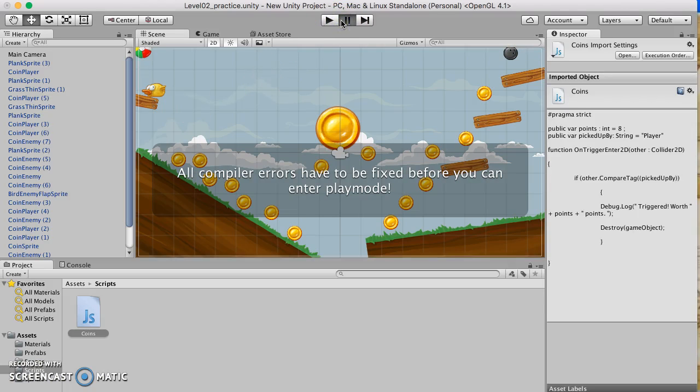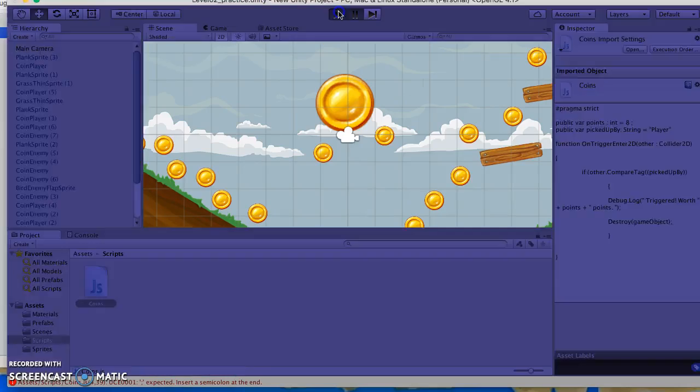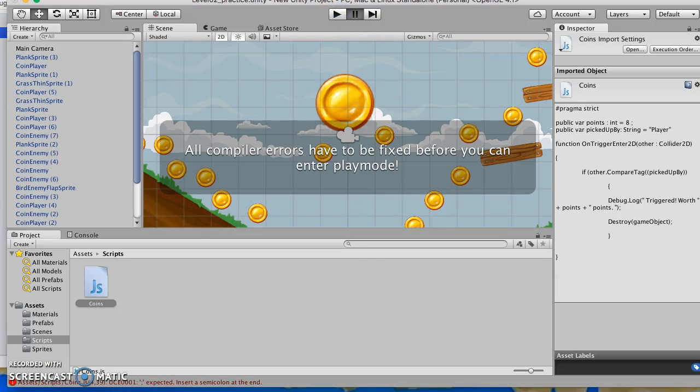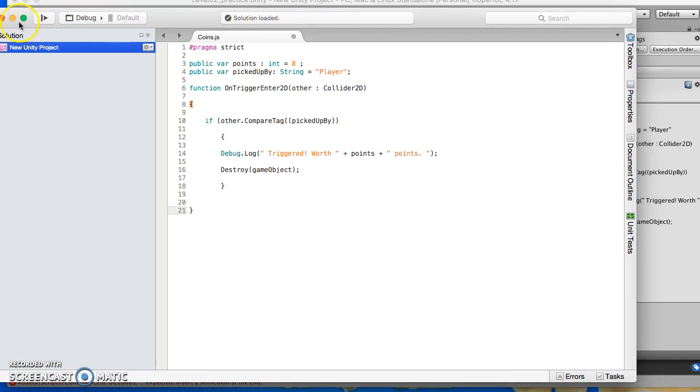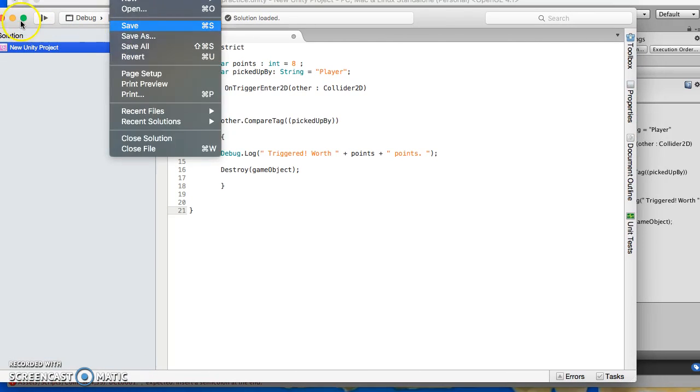Oh, I have an error. If you get that message, meaning you got an error in coding, you just have to add a semicolon. Oh wait, no, not there. Here. String player. Let's see what happens. File, save.